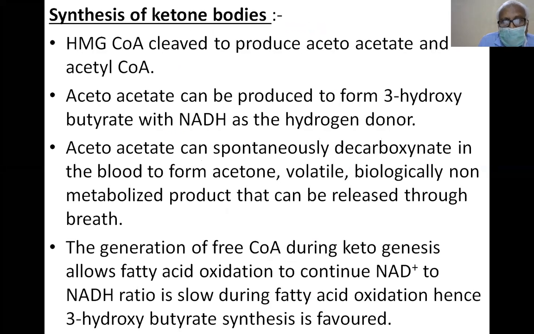HMG-CoA is cleaved to produce acetoacetate and acetyl-CoA. Acetoacetate can be reduced to form beta hydroxybutyrate with NADH as hydrogen donor. Acetoacetate can also spontaneously decarboxylate in the blood to form acetone that cannot be further metabolized. Acetone is a volatile, biologically non-metabolized product that can be released through breath expiration.